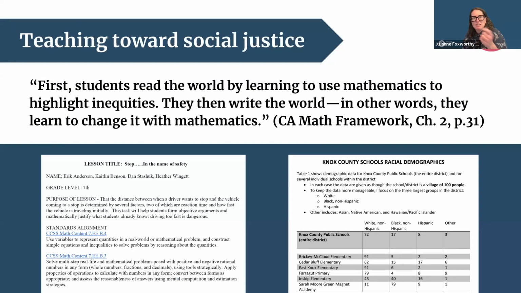And what the framework tells us is that, I love it, they use Freire for us, right? They say first, students need to read the world by learning to use mathematics to highlight inequities. Then they write the world. In other words, they learn to change it with mathematics. These are the drivers of investigation that are in the math framework. The why are we doing math? To make sense of all our world, to make predictions about our world, and to impact our world.